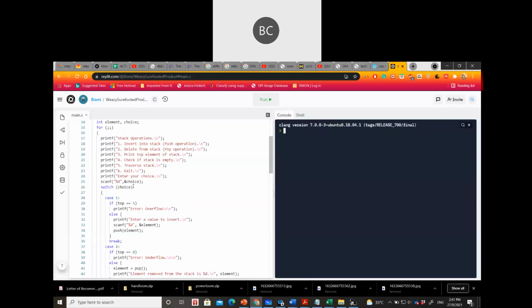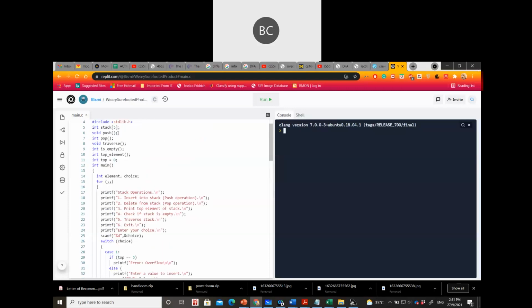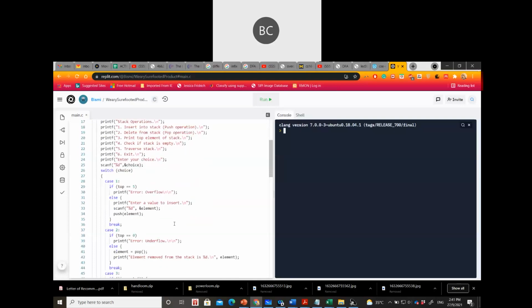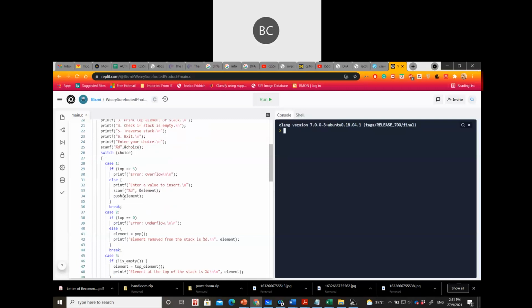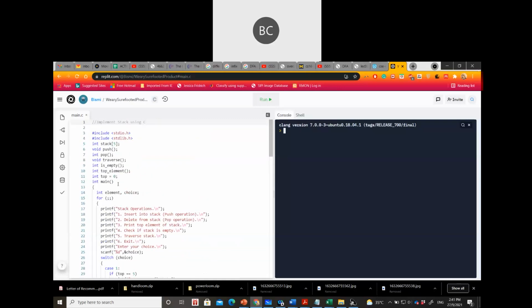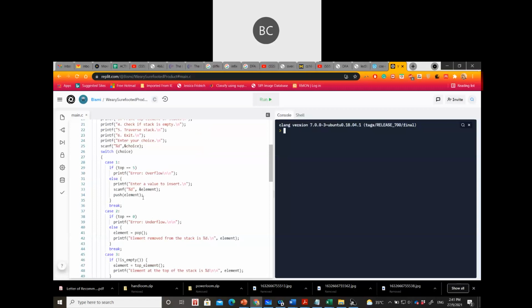Therefore, top equal to 5, because maximum size is 5. Right? So if it is so, it will just print overflow. Else, you can just add the items, whatever items you want to add into the stack. After that, it's calling the push function. Okay, here you are calling the push operation.